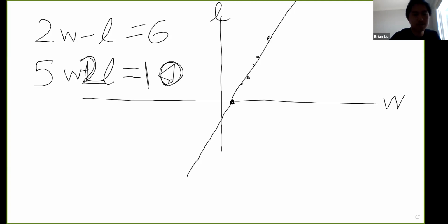So we have 5w plus 2l equals 10, and 2w minus l equals 6. So what does this look like? What does 5w plus 2l equals 10 look like? It looks like another line. So what are some values of w and l that can satisfy this? 5w plus 2l equals 10.